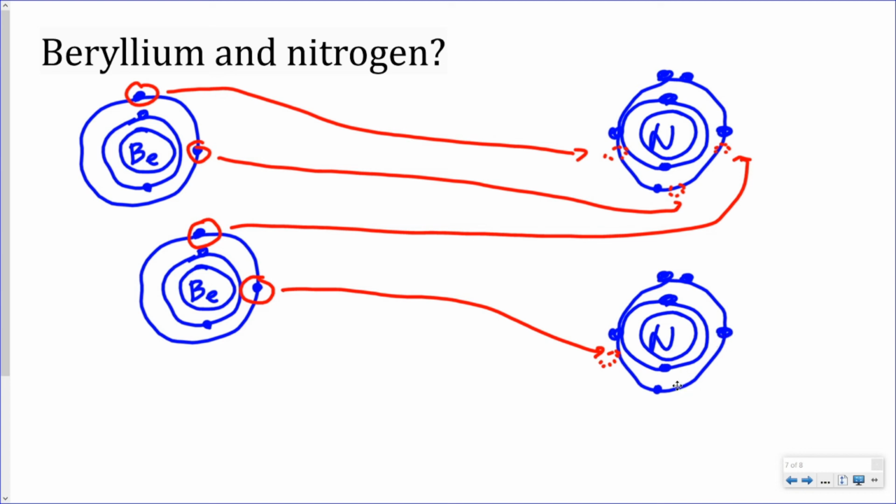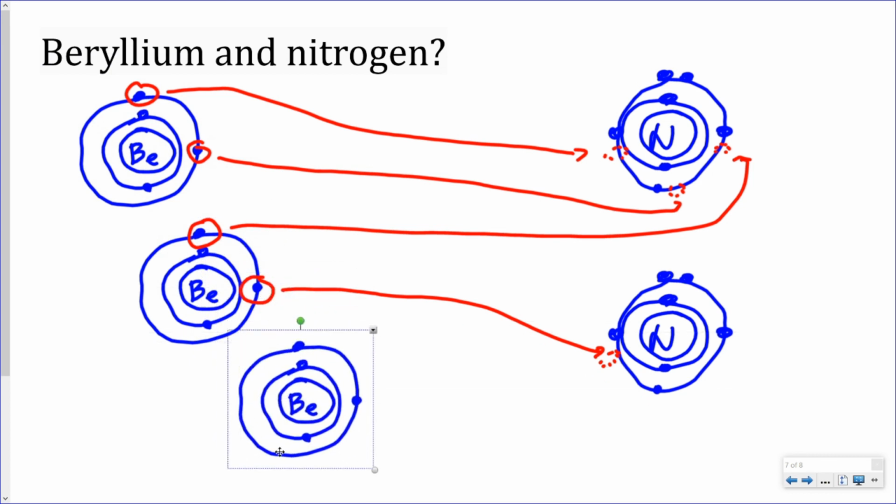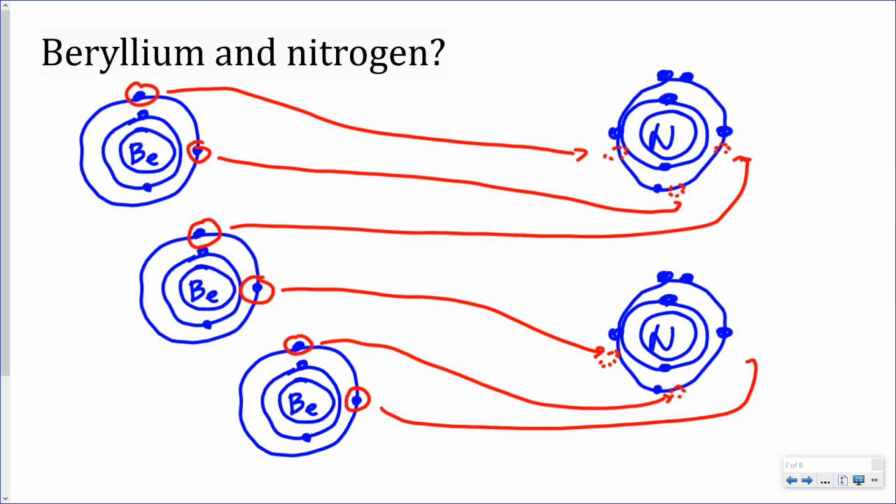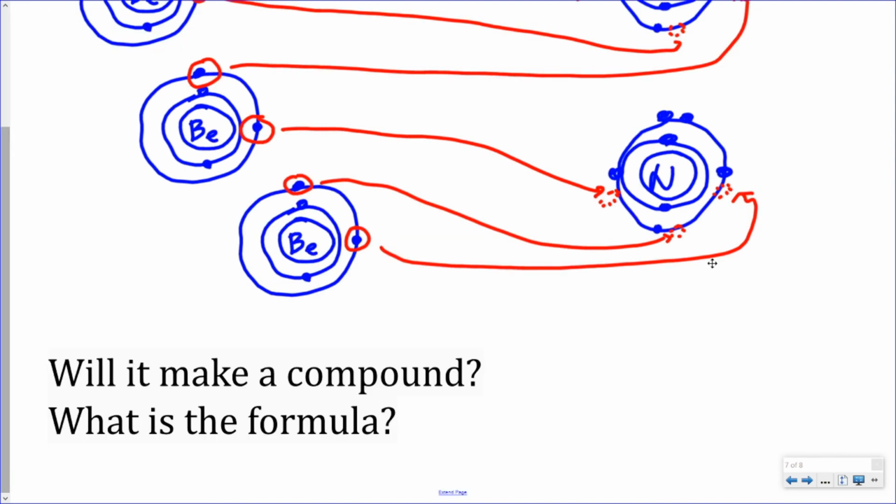It needs 2 more valence electrons. Where's it going to get those from? You guessed it, another beryllium. This, in fact, is the hardest that you're going to get, where you're going to end up having 3 of one of them and 2 of the other. Now let's take a look. All these beryllium are stable. They've all lost 2 valence electrons. Both of these nitrogens are stable. They've both gained 3 electrons. So we are done. This is the biggest thing we're going to have to draw.